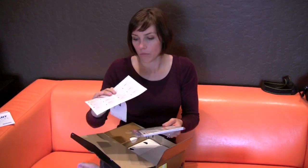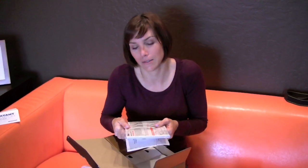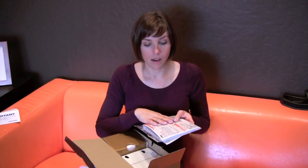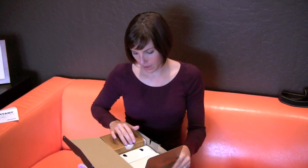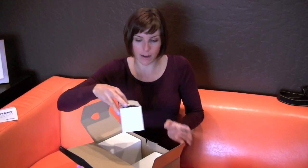I've got my manual and my quick start guide — these are super important to me because when I get a new camera I pretty much just read the whole manual, because that's how you really find out about your camera. I know that with other things I don't really read the manual, but with my cameras I do. I'll do videos on a bunch of stuff, so you guys may or may not have to read the manual, but if you're ever in doubt just take a look at it.